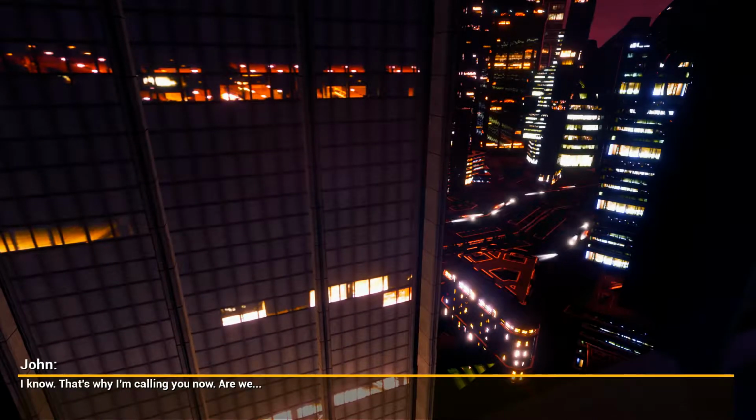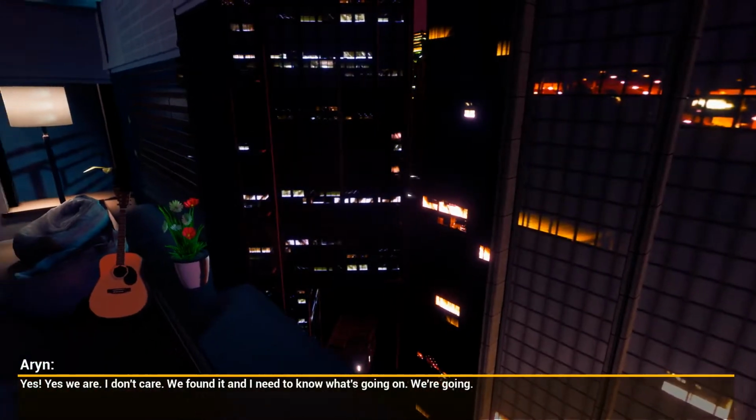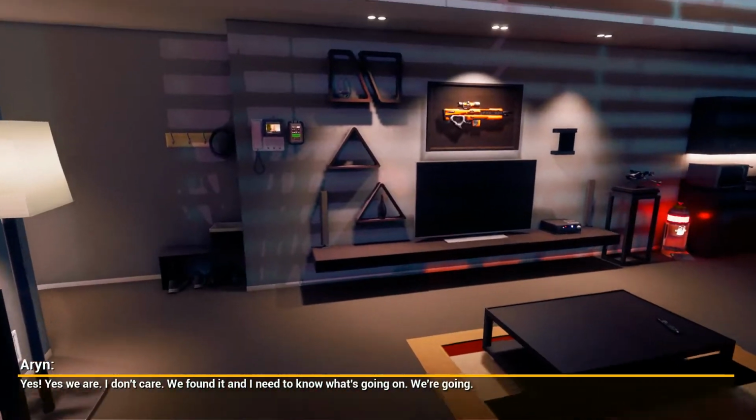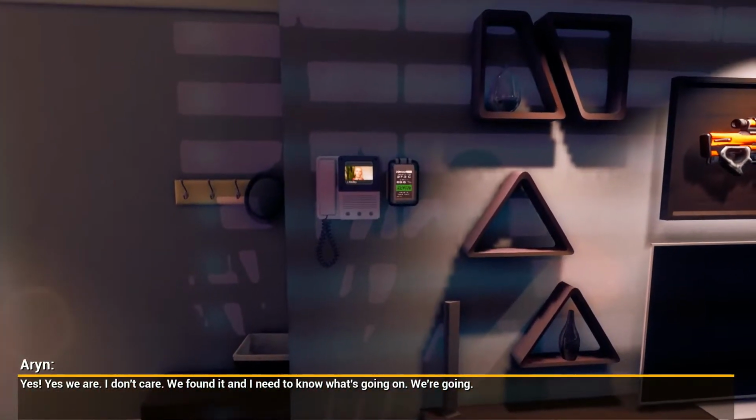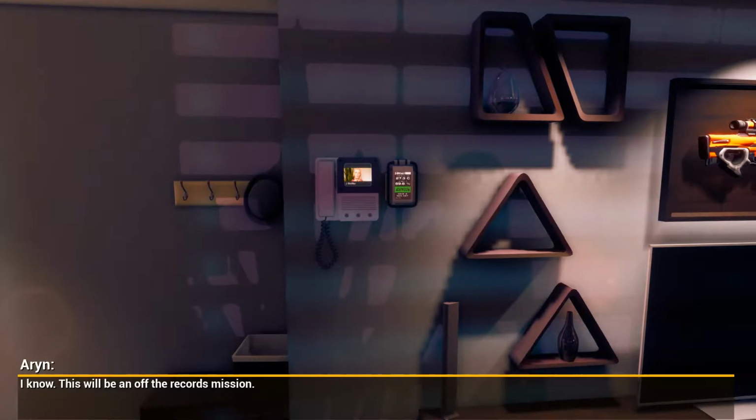I know. That's why I'm calling you now. Are we... Yes. Yes, we are. I don't care. We found it, and I need to know what's going on. We're going. I knew you'd say that. We'll need to act fast, though. The SRO committee will want to inspect the ship as soon as we arrive. They're going to find out about the STARDROP eventually. I know. This'll be an off-the-records mission.